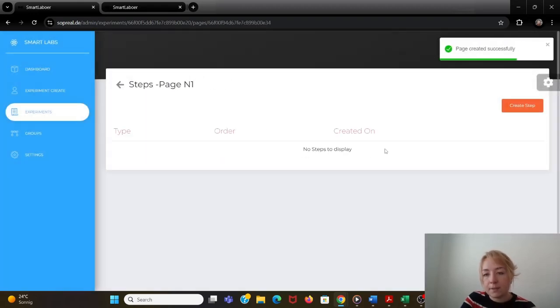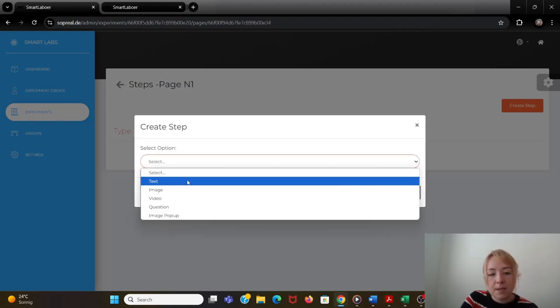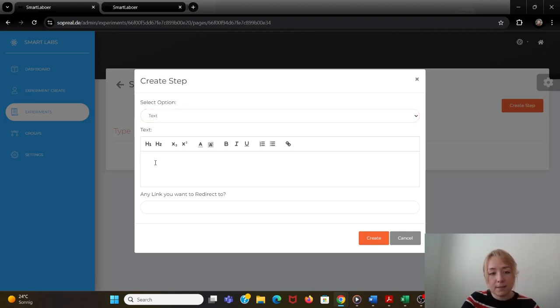And now when I click on steps, I can start creating the steps. Here we can see all the different types of multimedia that can consist a step. In this case, I'll start with text. This is an example text. And it can have 3 different sizes, either header or subheader or just regular. It can be highlighted, bold, italics.